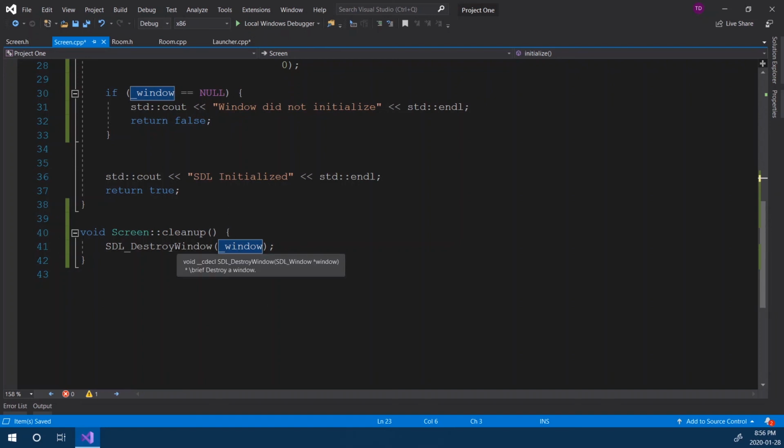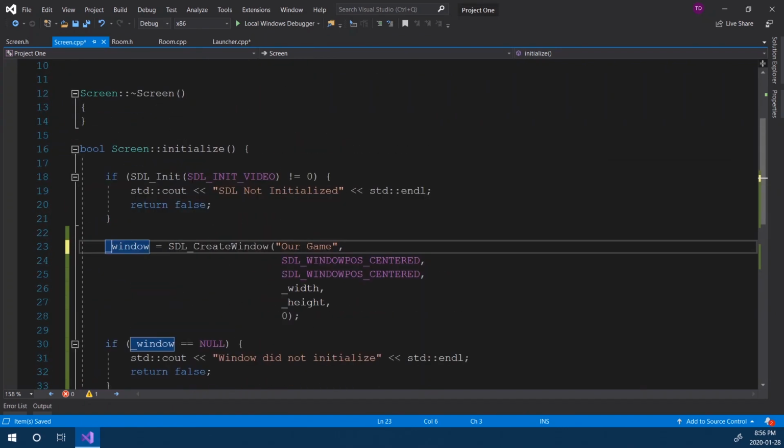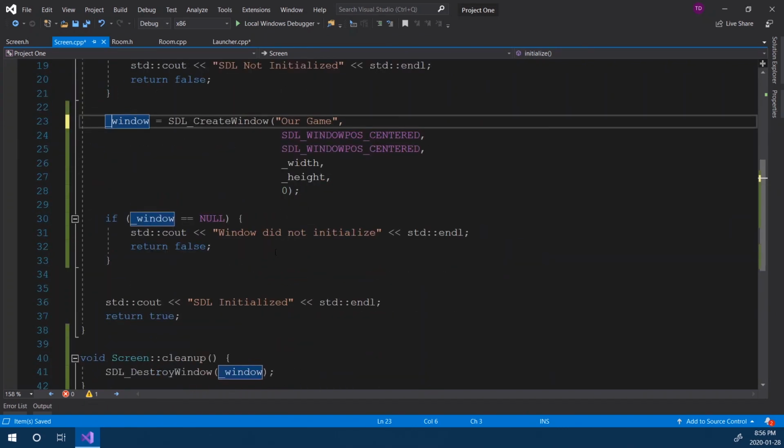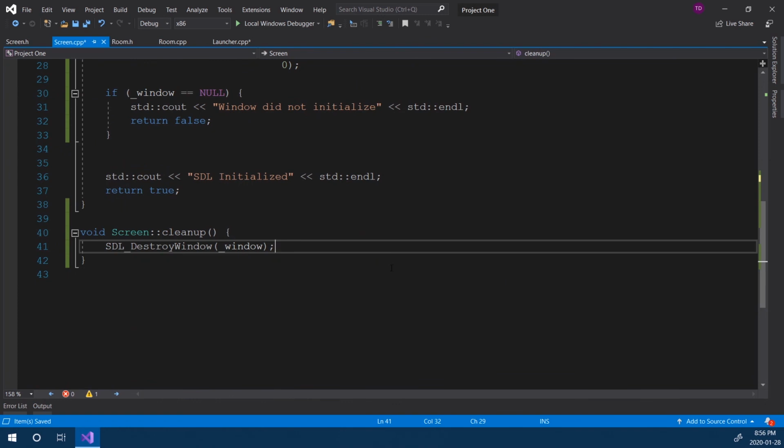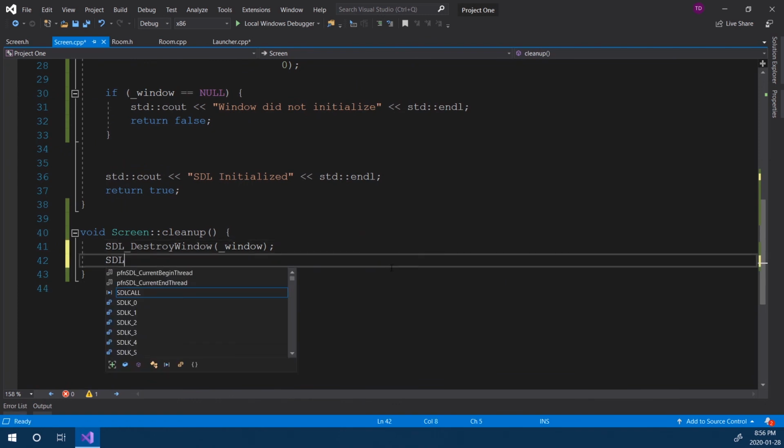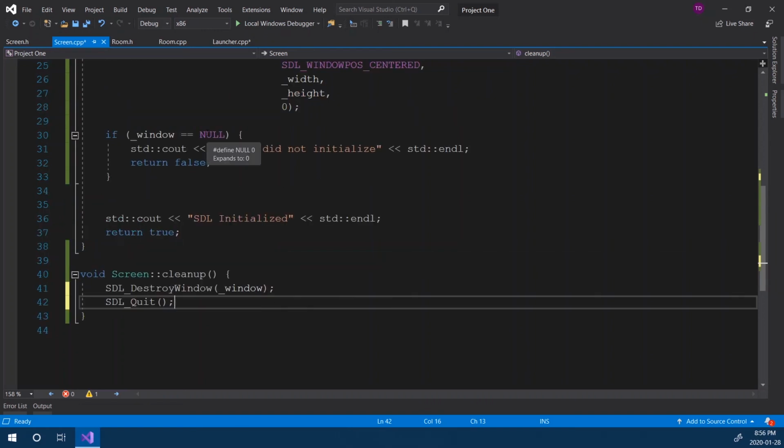There is one more thing that we have to do: we initialized SDL, so we have to quit SDL. And for that, we just put SDL underscore quit. And that will uninitialize all of SDL. All right, simple function works.